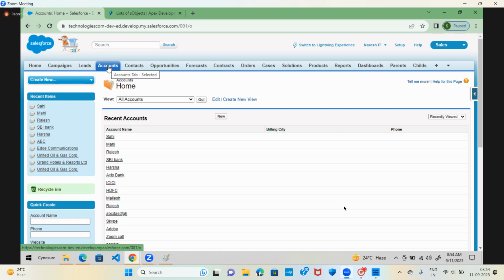So the next topic that we are going to discuss in our next class is known as triggers. Trigger is one of the most important concepts that will be asked in interviews. Out of 100 percent, there is a 90% chance that they will ask you about triggers only. How to understand the trigger and how to write the trigger, we will discuss in detail in the next class. Before going to the trigger, we are trying to understand what is an Apex class and what are the components that are included inside the Apex class.